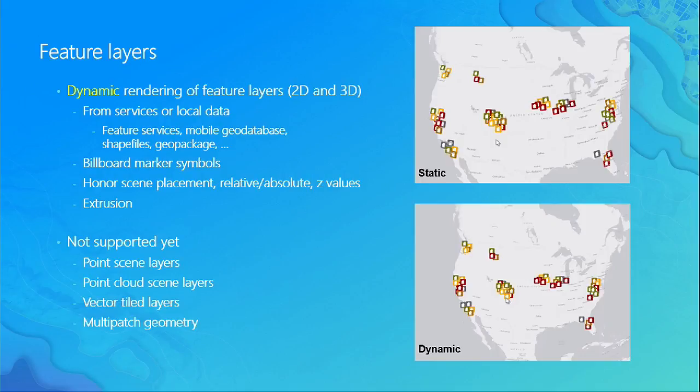Static rendering mode is, in general, the default for feature layers thus far. What that means is that we're using the CPU to render lots of data, so we can take advantage of CPU resources and in-memory resources to render lots of data, but the responsiveness isn't as ideal as you'd expect. Inevitably, as you zoom in and out, you're going to see this sort of granularity and then crisping up of those features, of the symbols associated with those features. So while you can render a lot of data, the experience as you navigate through the scene is a little bit compromising.